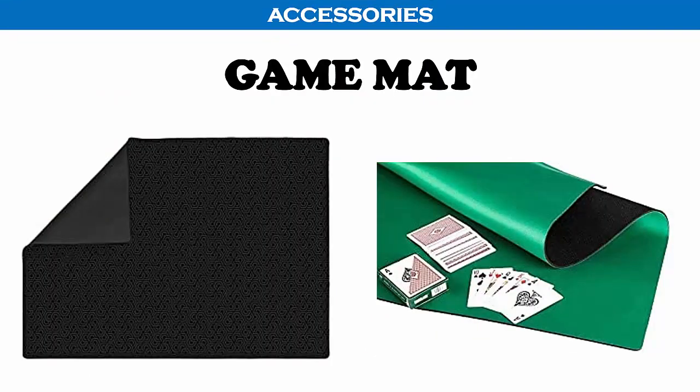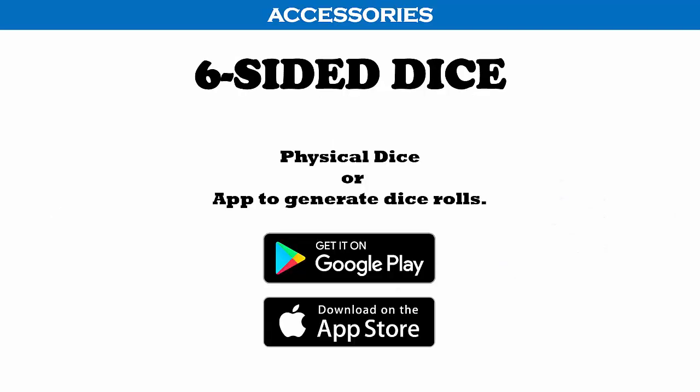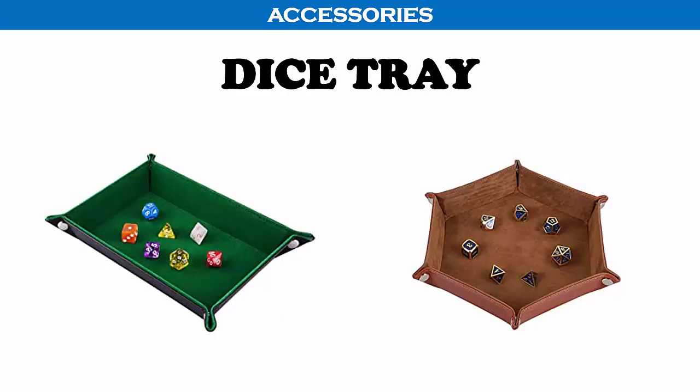Here are a few ideas if you want to enhance your gaming experience. If you are playing on a dining room or coffee table, you may want to invest in a game mat. They are relatively inexpensive but make card play much easier, and of course you can use the mats for other card or tile games. You do have to provide your own 6-sided dice or obtain a dice rolling app, many of which are free from Google or Apple. And of course, a good dice tray could come in handy, especially in this game where you may be rolling 6 or more dice at once.